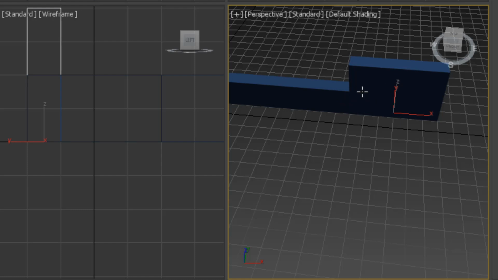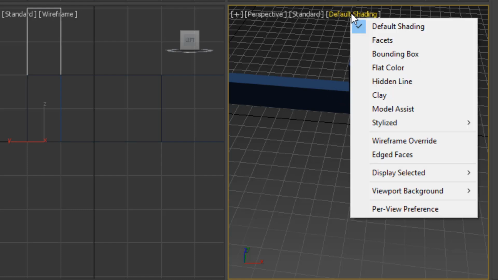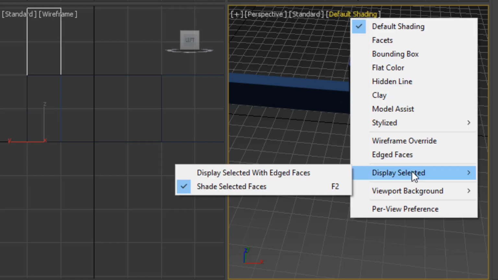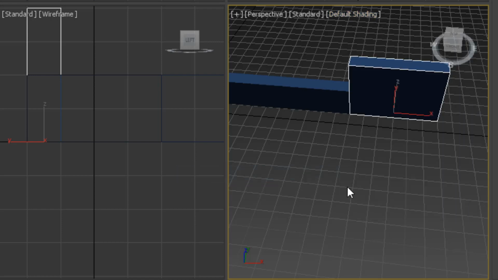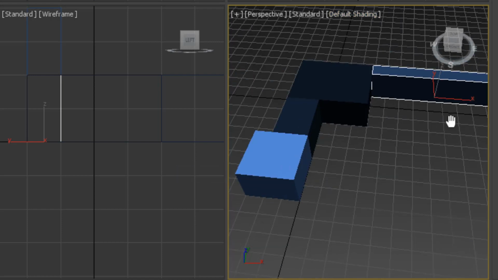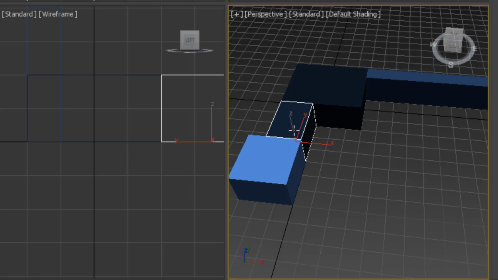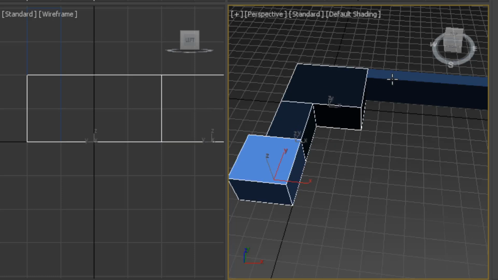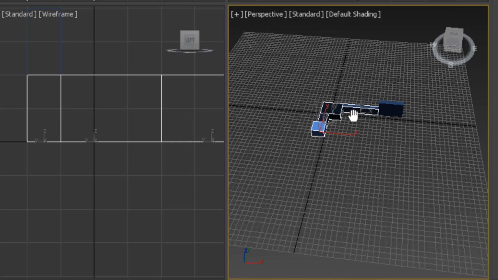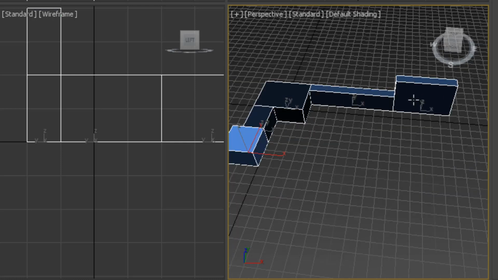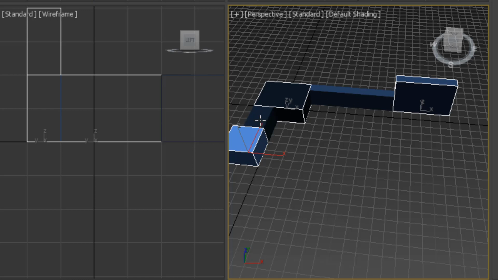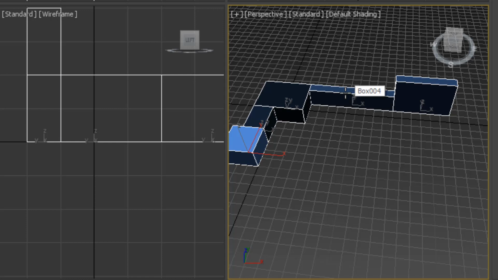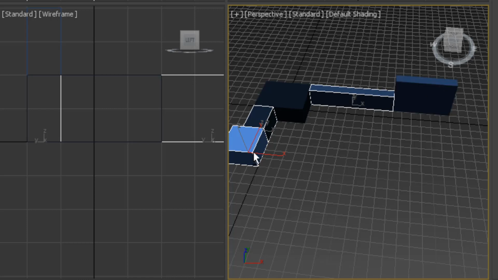Now currently, my computer's not set up right now to display something you would normally see, but normally you would see it highlighted like this. If I hold down Control, I can select multiple objects, keep adding to my current selection here. And if I hit Alt, I can deselect something when I click on it. So Control adds, Alt removes.